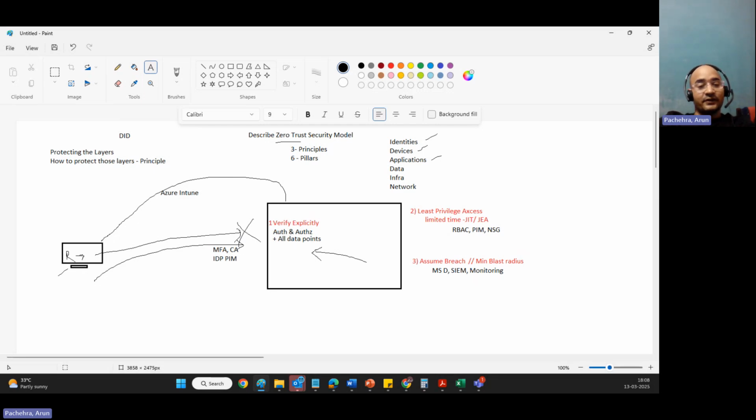And Defender for Cloud Apps and WAF again will help us in the assume breach principle. Assume breach is all about monitoring, proactive measures or hunting, and designing in such a way that the blast radius is minimum, right? Then data. Another is data.